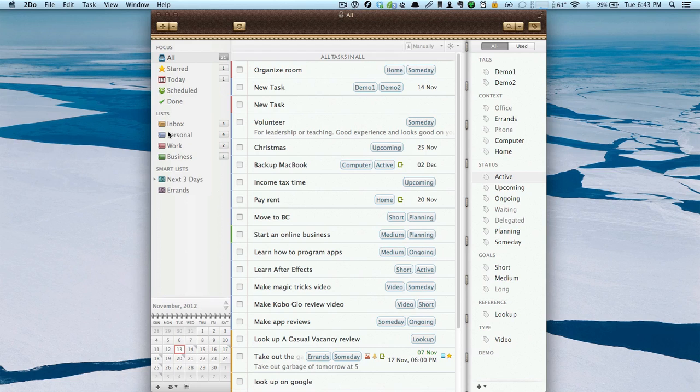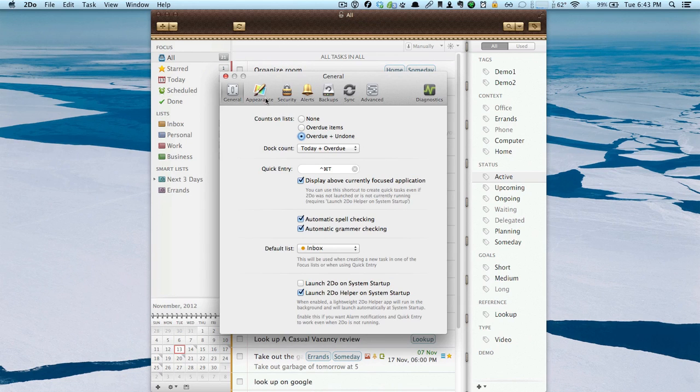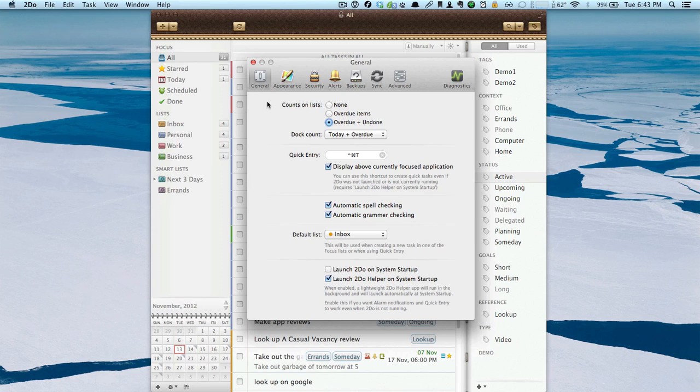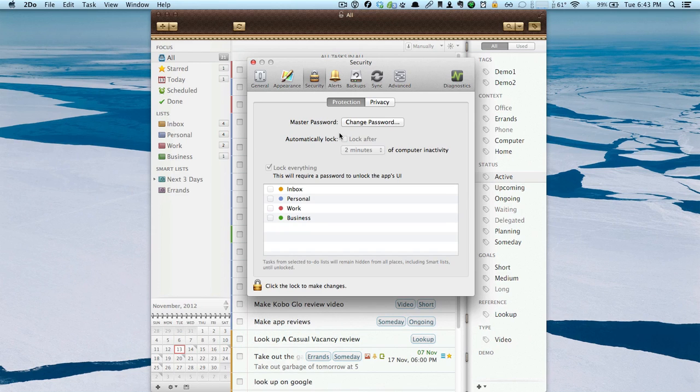The last thing I want to go over was the passcode lock, which is basically if you wanted to lock your app so other people can't access it, you can actually access that here from your preferences. I just hit Control comma, and as I said, you could definitely set your quick entry feature here, and you could also set up your lock over here.